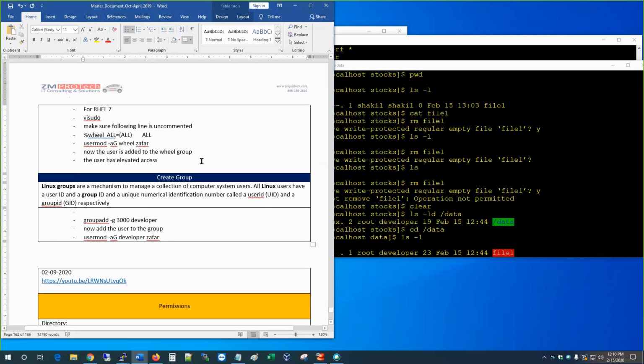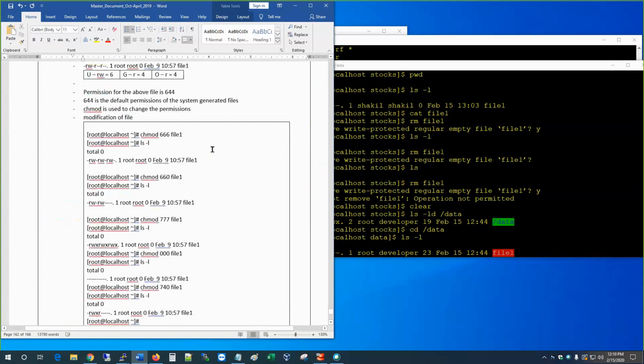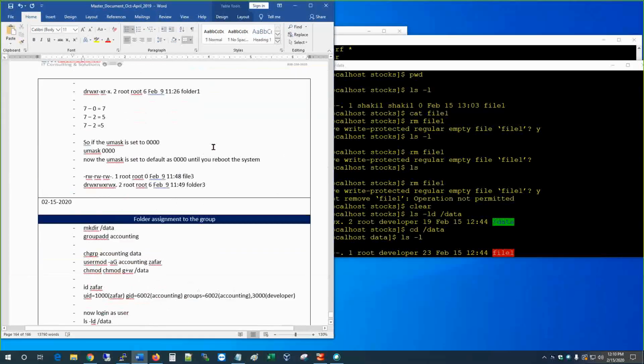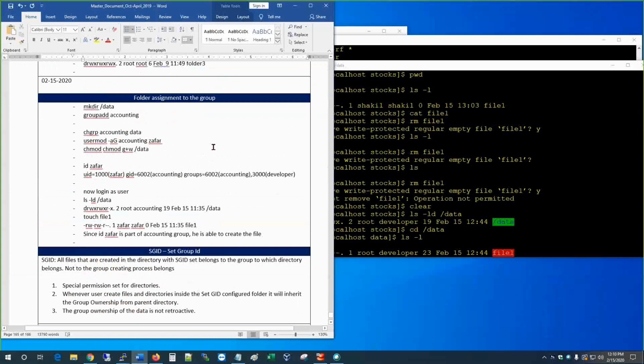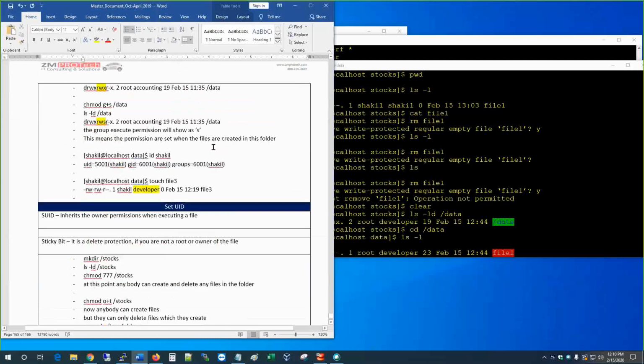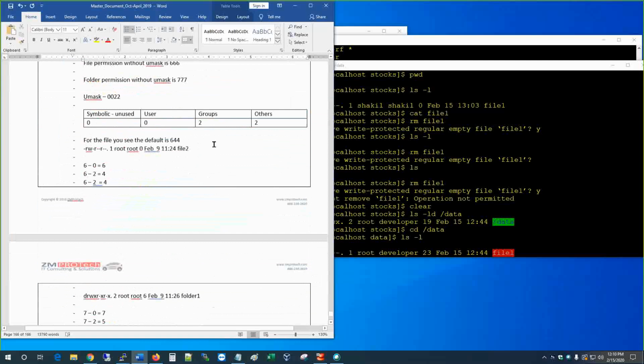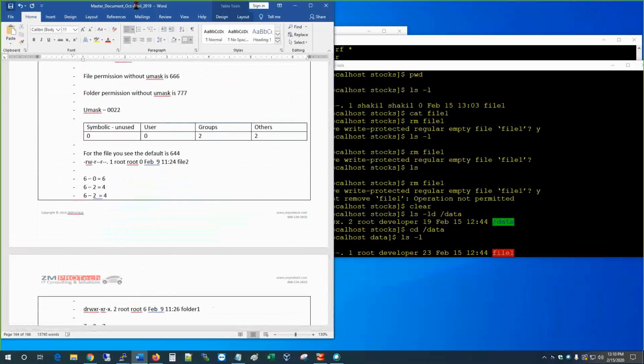I'll clear this up, because we discussed this, but these two things are interchangeable here. So we did a folder assignment to the group ID. Okay, I'm going to end here and then I'll work on this document before I upload. Okay, I'll have this tomorrow. Sure.